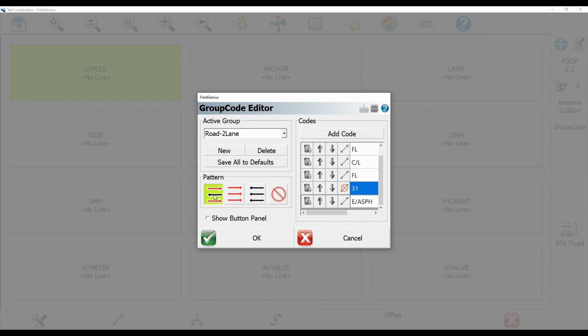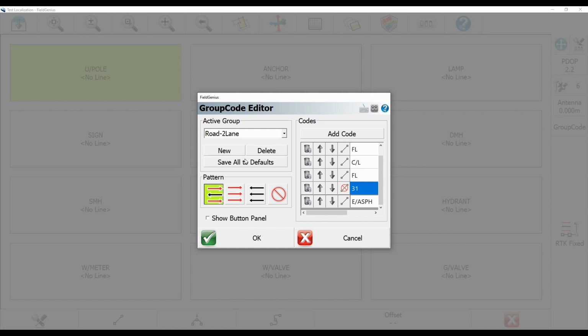And what I can do on the left is change the pattern. So right now it's got a right, left, right pattern. But let's say I want to only go to the right. So I want to go right, right, right. What I'm going to do is select that middle pattern, and obviously I can also go to the left. I'm now going to switch that back so it's back on that left, right, left pattern, as I find it a bit easier to use in the field.